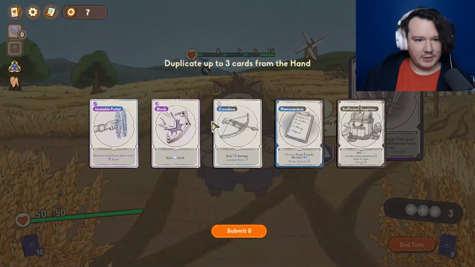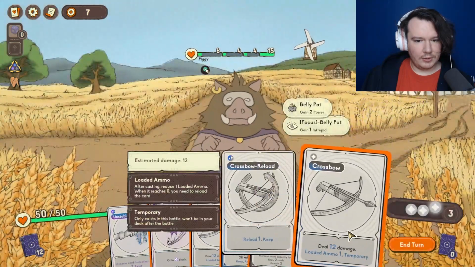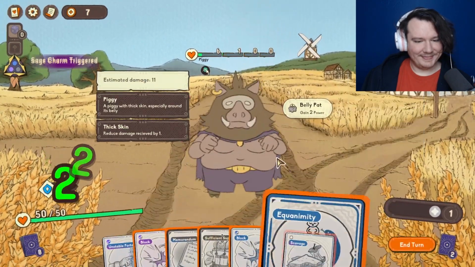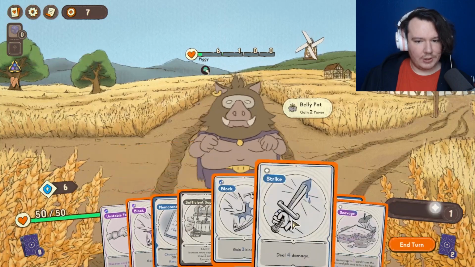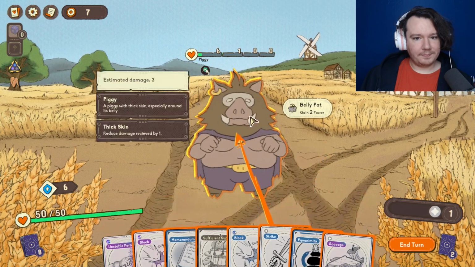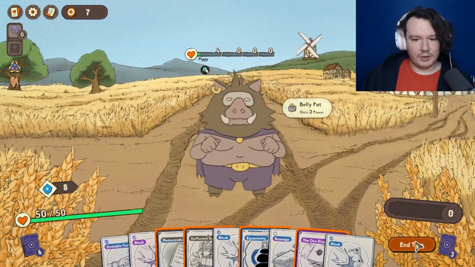Borrowed card. Duplicate my crossbow. Thank you. Use crossbow. And use crossbow. Much better. Now, can I do 7 damage in one turn? The answer is nay, but I can do 4. Which means that next turn, you're as good as dead.